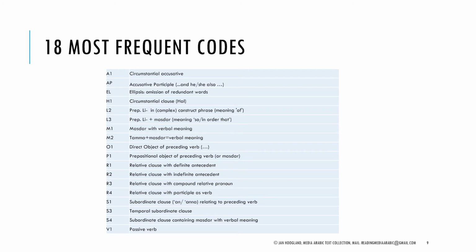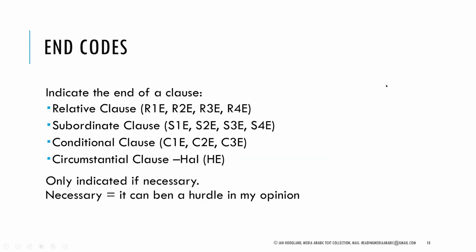Since they occur very often in the text, this means that they are referring to grammar rules or grammatical phenomena that are highly frequent in Arabic, which means that you certainly should have studied these before. I mean, I assume you have taken grammar classes before starting to read Arabic, and all these topics, all these grammatical rules should have been part of your study of Arabic before you wanted to start to read media language. A few words about the end codes.